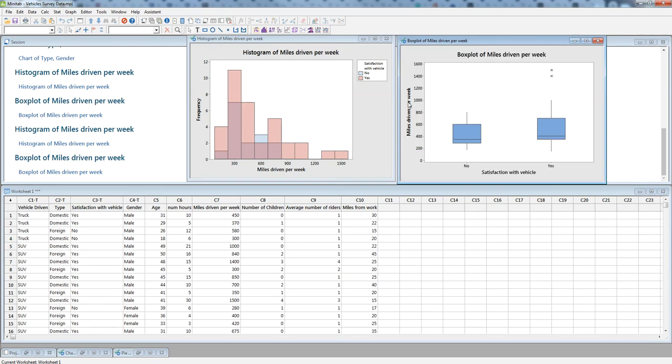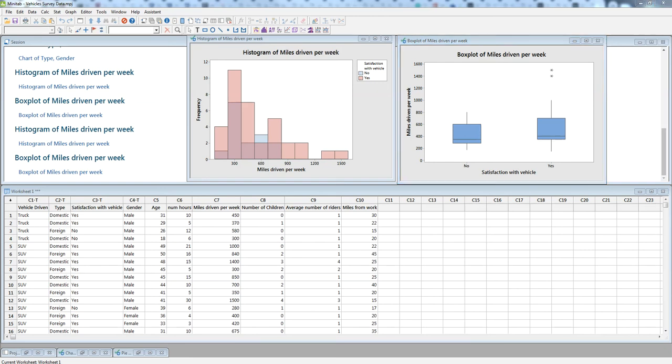Let's see. Yes, I like my cars, the pink one, and that one looked like it had some higher values in it. That's interesting. So I got some outliers up here, and it does look like the upper range is a little bit higher, but these medians aren't that far apart. So on average, they're about the same. But this data has some outliers, which can make it seem larger. If you did the means of these, I bet this one, because it's got outliers, is going to be much higher. So it might confound you into thinking that the people that are more satisfied with their cars drive more miles per week. But actually, when you look at the medians, they're not that far apart. I bet that comes out not being significant at all. So that's an interesting observation to make.